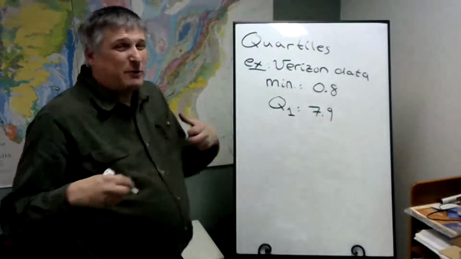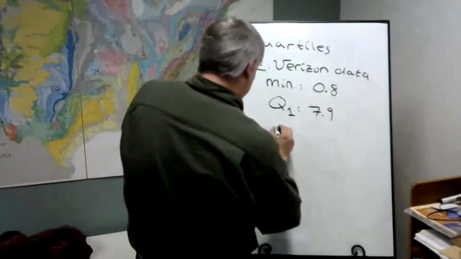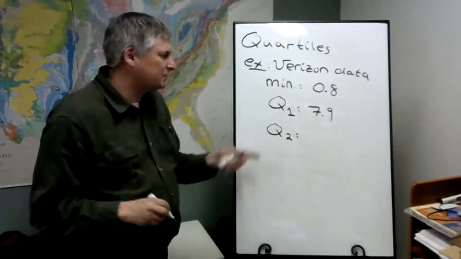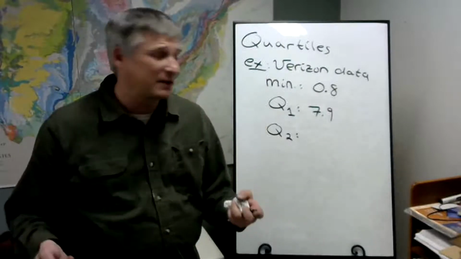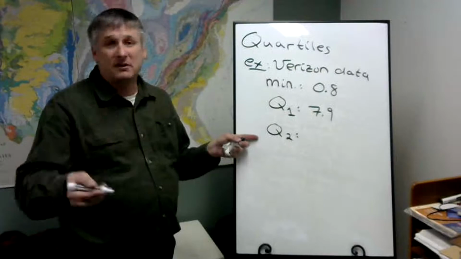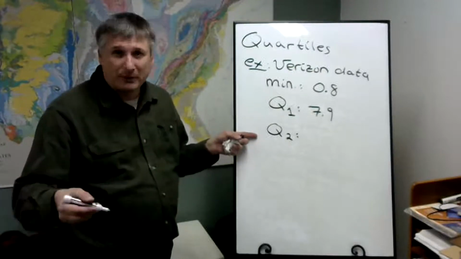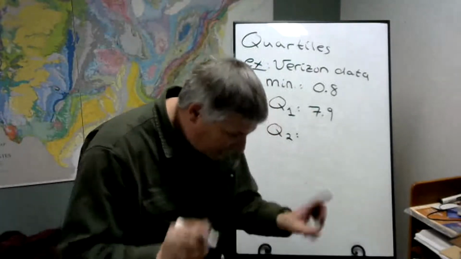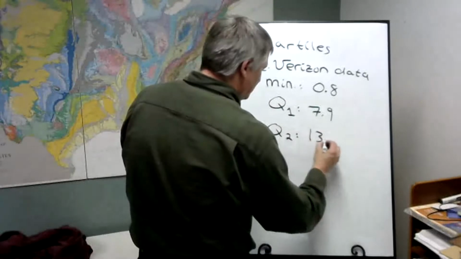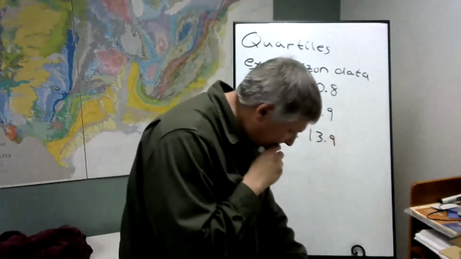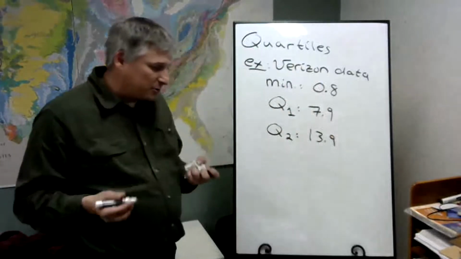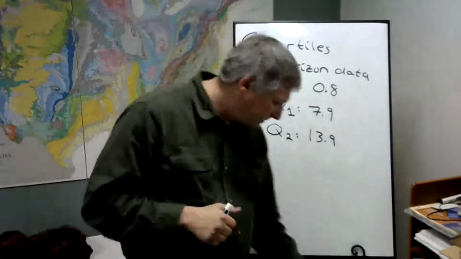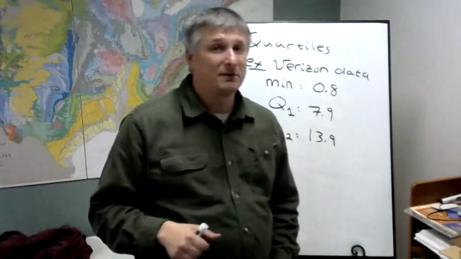And then let's say we went ahead and calculated Q2. If we did the same thing for Q2, using that same formula we used to calculate the 25th percentile, except now we're using the 50th percentile, so K in that L formula is going to be 50 instead of 25. What we would get once we've adjusted everything is 13.9. And taking a look at the data, there is no 13.9 in our data set. So that probably means that this was the average of 13.7 and 14.1.